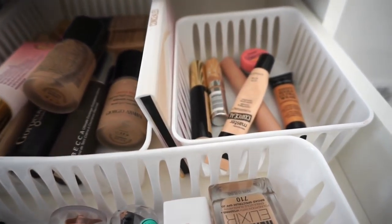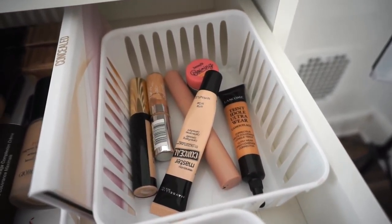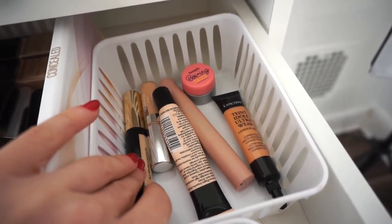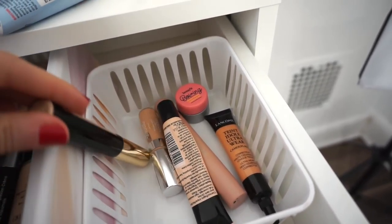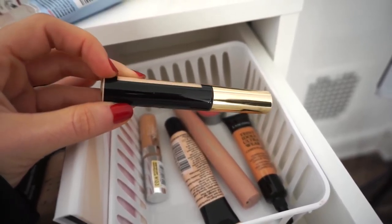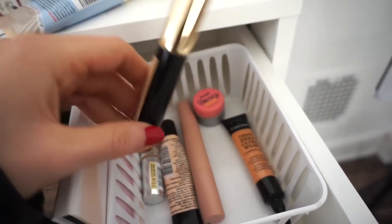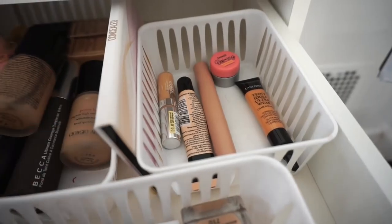As for concealers, I really just don't know — I like my concealers but I'm not dying over any of them. I think I'll go ahead and use this one — this is the YSL one. It's a nice one but it's not my favorite. It has more of a yellowy undertone to it, so I'm not beyond ecstatic about it, but I will use it. If I feel it's a bit yellow, I'll pull out one that's a bit more pinky in tone.